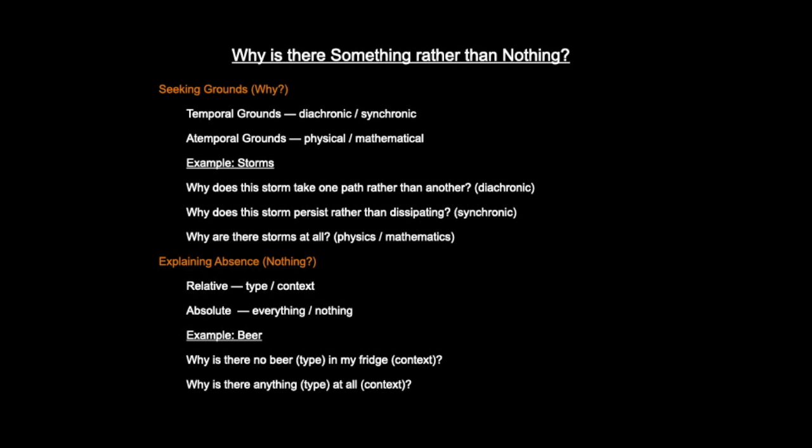Similarly, what's also implicit in that question is, why is there no beer here, in my class, within our reach of the drink? I'm not saying, why is there no beer universally? Because there is some beer. The universe contains some beer somewhere. So what we have here is, in various different situations, nothing is kind of the limit case. Something covers a whole variety of numbers. There might be 6 bottles of beer, 10 or whatever. Nothing is the least there can be. It's a limit case.